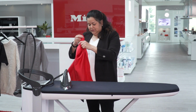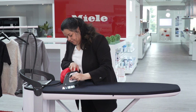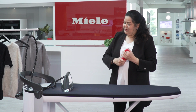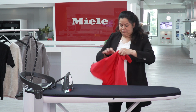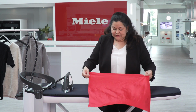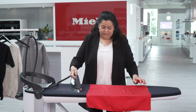Now what I thought I would do is, I have a silk scarf. Now silk scarves usually, I'm not sure I would iron a silk scarf. I know, a lot of people say that as well. Now I can use a Teflon plate on here if I wanted to. But sometimes if you have a very large scarf, it will slide off of the unit. So one thing that you can do with this is change the direction where the fan is coming from the unit.